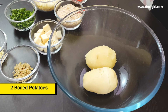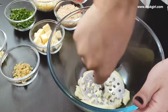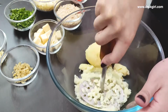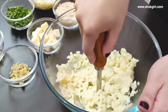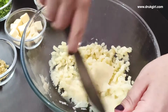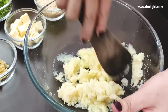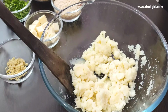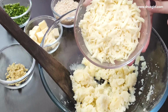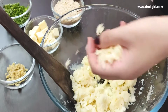So for that, first you have to mash the boiled potatoes. You can mash it with the help of your hands also. Once it's well mashed, after that add grated cheese. I'm using Amul cheese. You can go for other cheeses.